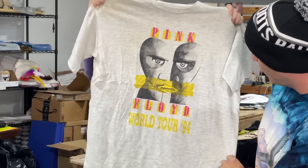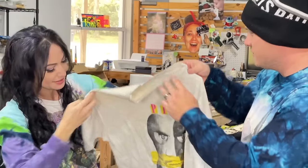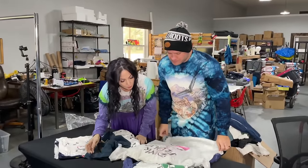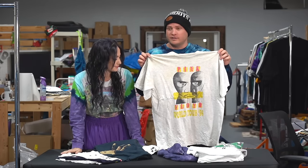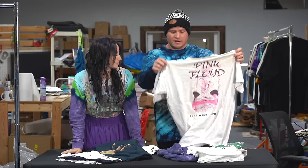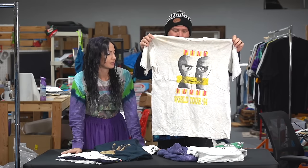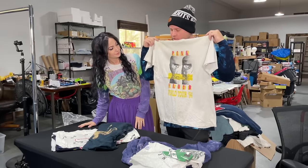Boom! 94 Pink Floyd! This is Division Bell, right? It is Division Bell. Nice! Is it North American Tour? It is World Tour. It's funny, I thought I'd seen every single Division Bell graphic, and I have never seen this one. We've had so many. That's probably fairly rare. We're going to auction it for $1 on Whatnot.